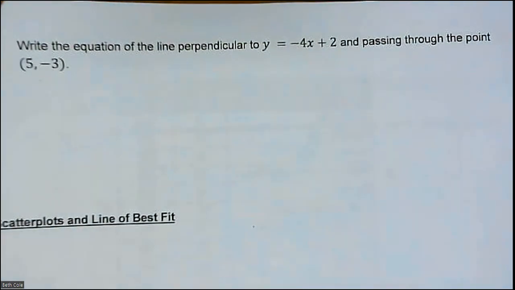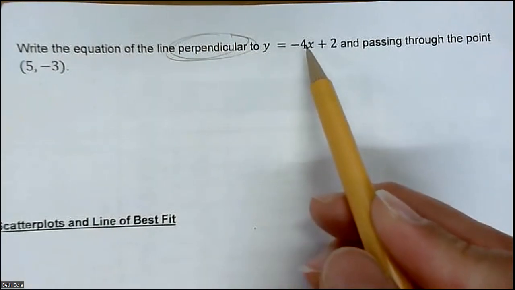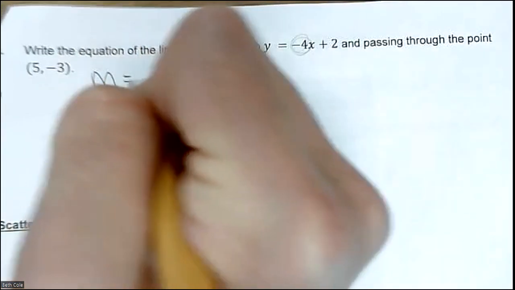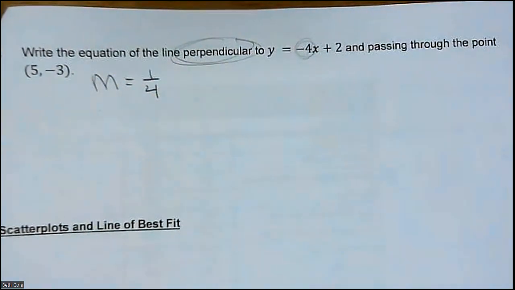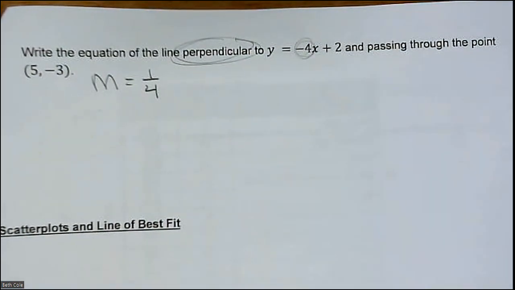All right? Write the equation of the line. Oh, what does this say? Perpendicular. The slope of this line is -4. So, oh, good. We want positive. Now you have to flip 4. Oh, good. 1/4. So you have to change the sign. So it was negative, we made it positive, and then reciprocate. So flip it. So instead of 4, it's 1/4.